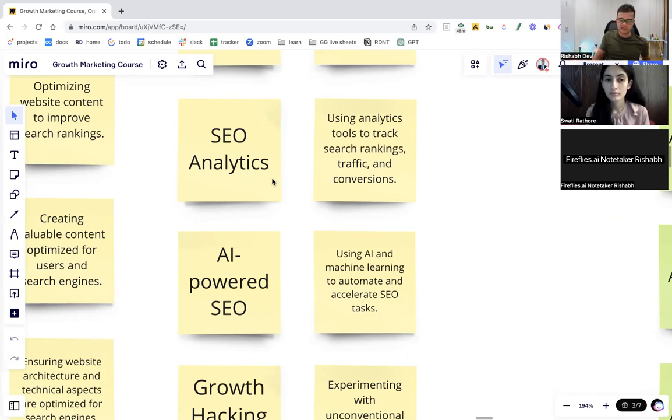I recommend SEMrush because that's the one I use and I found it to be most accurate. I did an analysis from the Google Analytics account that I had access to for my clients and compared SEMrush, Ahrefs, Surfer SEO, all of these other tools. But SEMrush had the most accurate rankings. So that's one thing that I would recommend for SEO analytics.